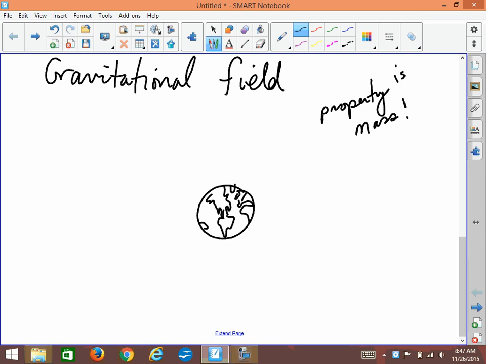Most things have a mass, but a neutrino, for instance, is a tiny subatomic particle that we'll learn about later that has virtually no mass, and possibly none at all. It's hard to say. We don't really know for sure. But that means that a neutrino would shoot by the Earth, and it wouldn't feel anything. No pull. It wouldn't feel drawn into the center of the Earth. If I dropped a neutrino from my hands right now, it wouldn't fall. It would just do what it does, right? I guess if it wasn't moving, it would hover there, if a neutrino could be kept still. Most of the time they're moving at extremely high speeds. So they're not affected by gravity, because you have to have mass to be affected by this field.